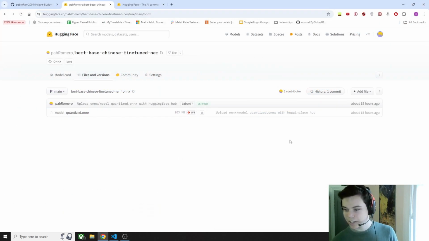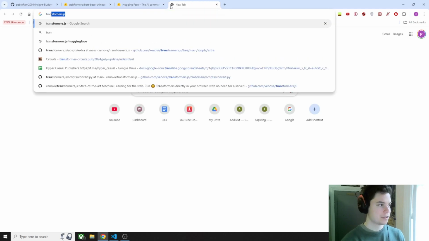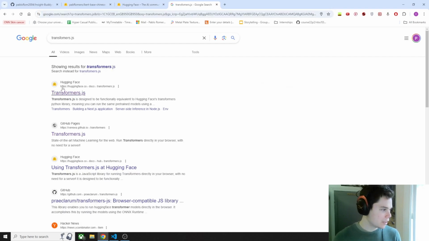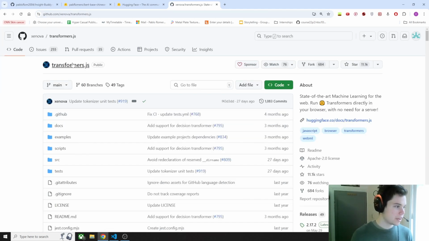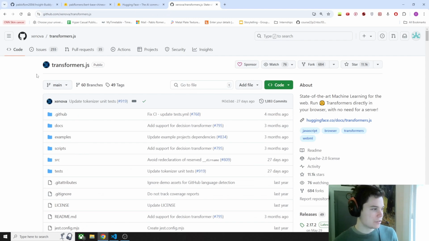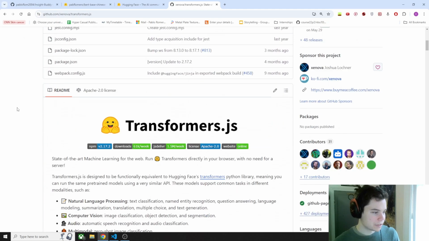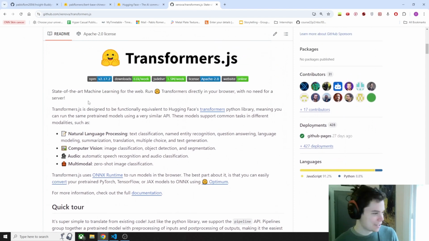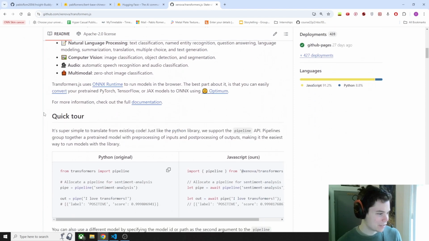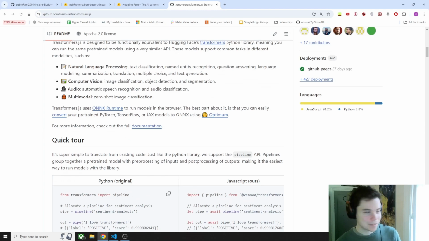But yeah, that is how you turn your model into ONNX. And a huge, huge thanks to transformers.js from Xenova. It's just incredible. The reason why this project exists is because of this library right here. So I'm hugely grateful, and I want to make sure that they know it. Thank you so much. It's been incredible using this code base. Yeah, thank you so much. But yeah, that is everything.